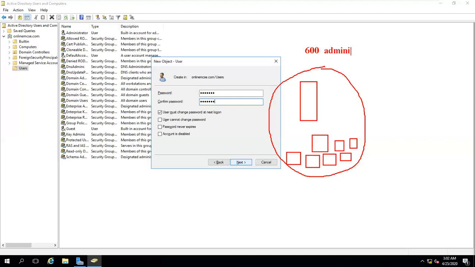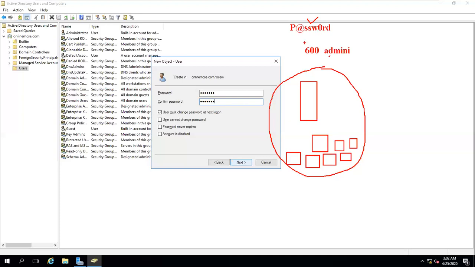Now what happens here? As an administrator, whenever I'm creating a password, I'll be giving a password like capital P @ SSW0. Suppose I decided that whenever I create an account, I have to give this password to all the people, maybe a manager, sales people, marketing people, whoever I create an account for in my company. So as admin, I'll be giving this password.